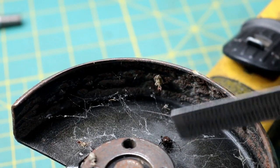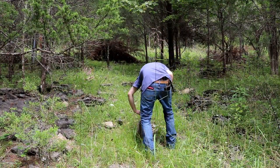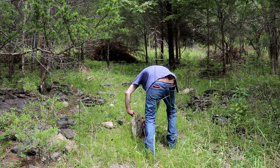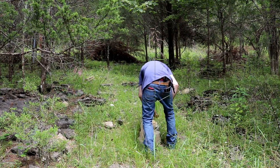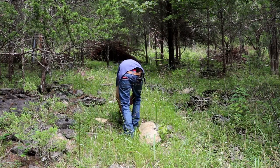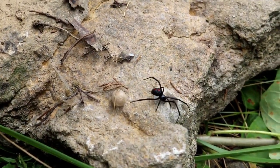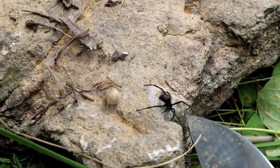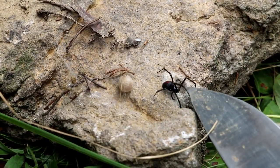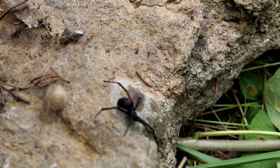We have a whole bunch of black widow spiders around here. So I decided to go up on the hill and find one to show you. Alright, so we found one. Now, this is a real black widow. I don't think the one I was seeing in the shop is, but this girl is real. It's pretty obvious with that red dot on her back. Get a good picture of her.